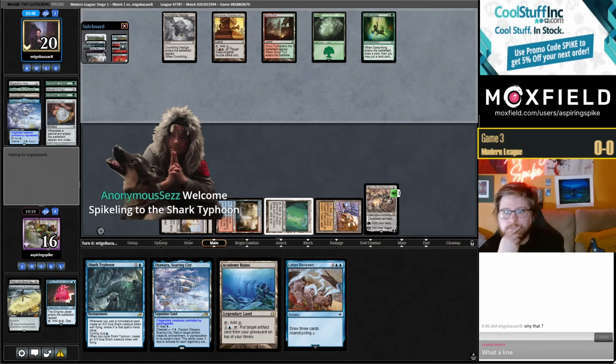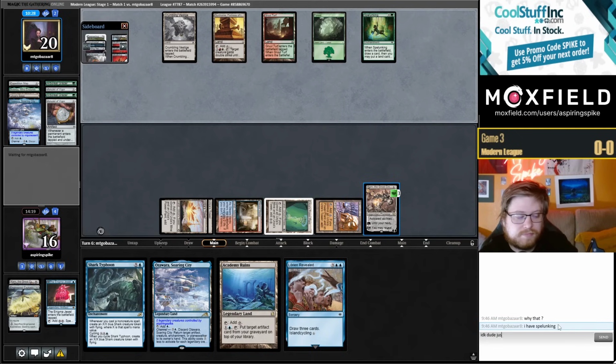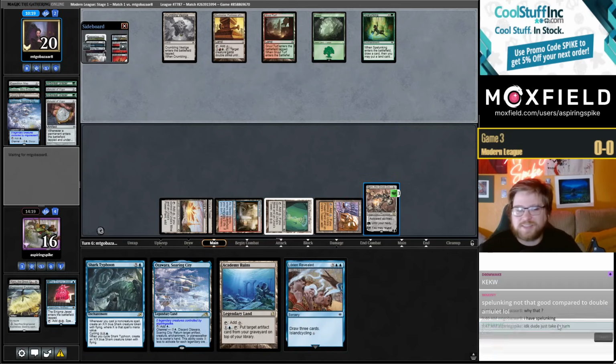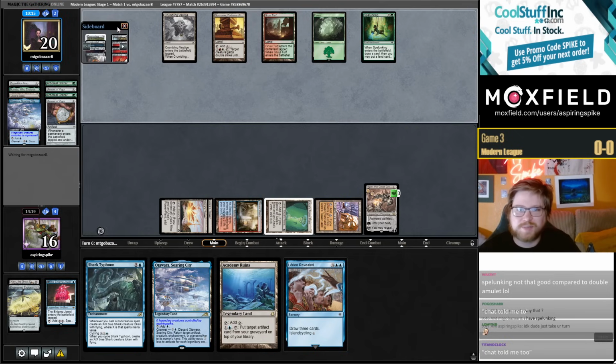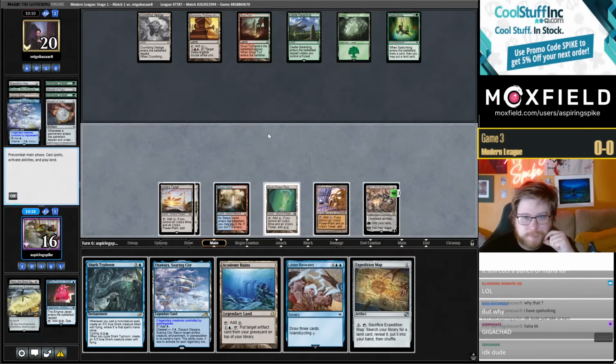Anonymous with the 20 months. Thank you. Welcome back. My opponent says, why that? I have spelunking. I don't know. I don't really like what people ask you about Spike or opponent. Why did you misplay? Just take your turn. I don't know. I mean, it was a mistake, huh? Anonymous, 20 months. Thank you. Welcome back.